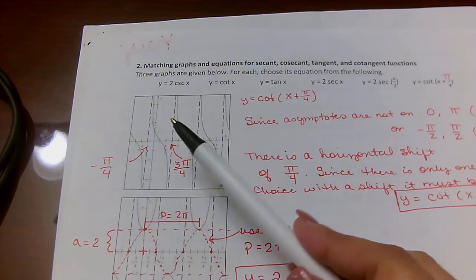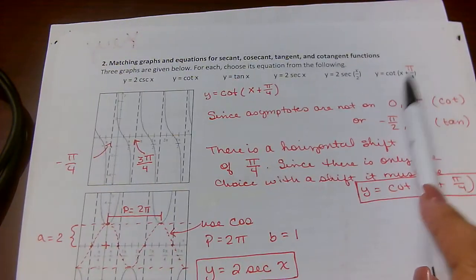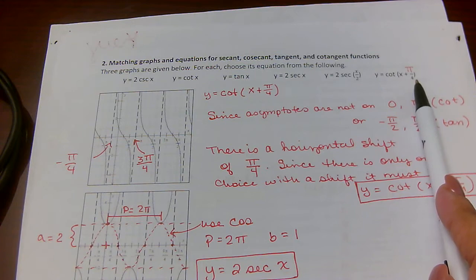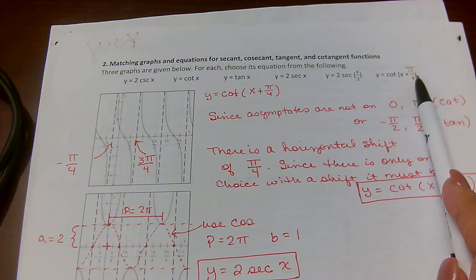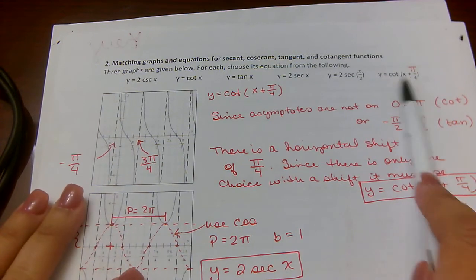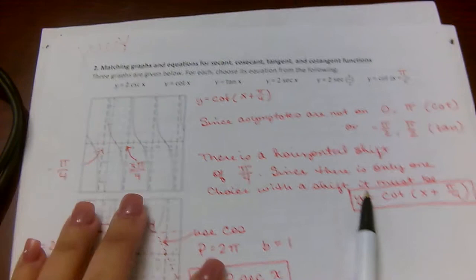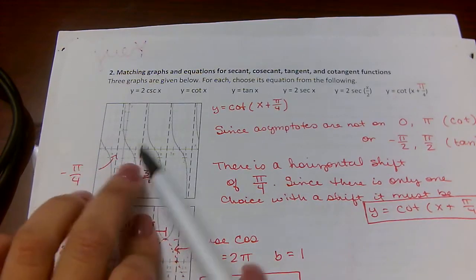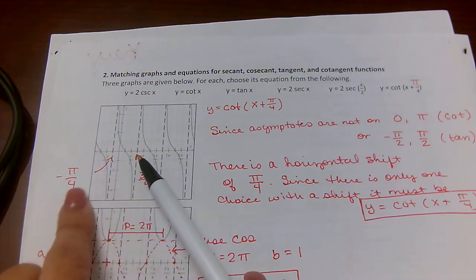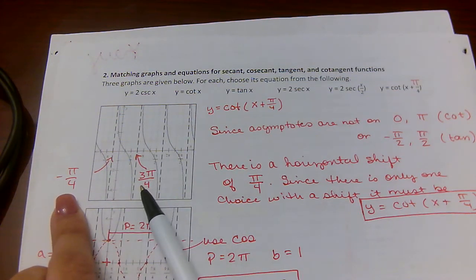Okay, you're going to have here matching graphs. Okay, there was a typo in this part. This is supposed to be pi over 4. Okay, it's very unusual that Alex has a problem incorrect like this, but it did in this case. So the very first thing I suggest, and I just wrote down all of your tips here, is start with the graph. Here we're looking at where the asymptotes are. Asymptotes are at -pi over 4 and 3 pi over 4.